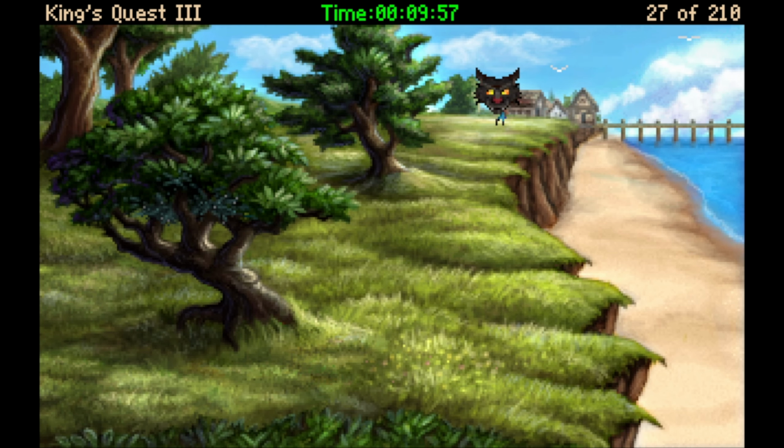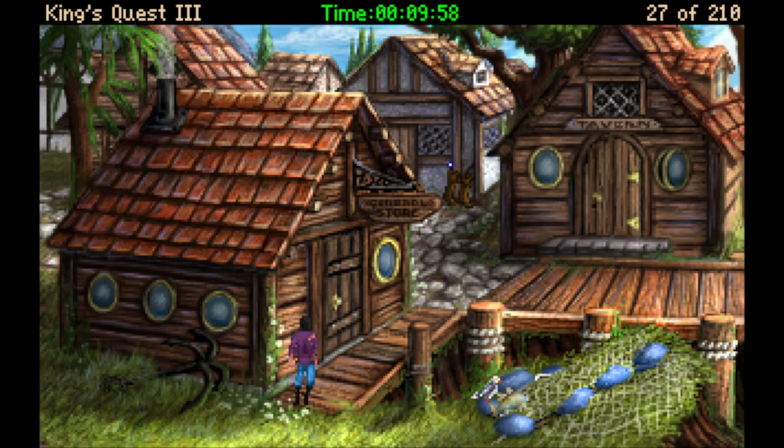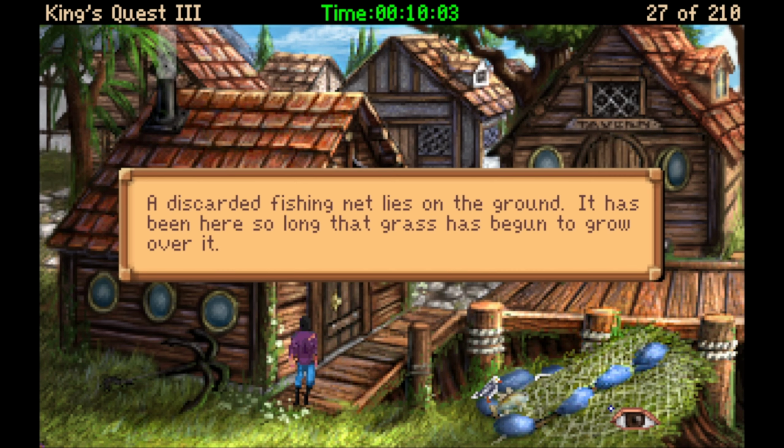Are we at the town? We are. General store, tavern. Okay, what was this thing? I couldn't determine what it was on the EGA version. What is it? A discarded fishing net lies on the ground.